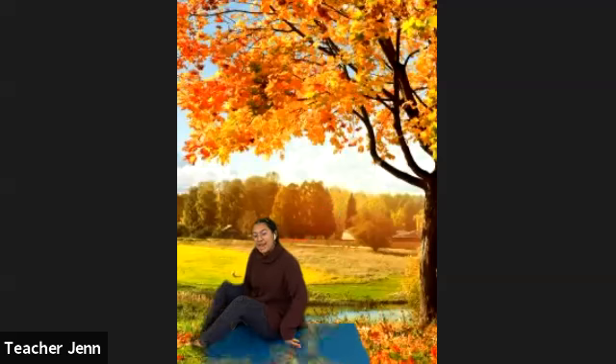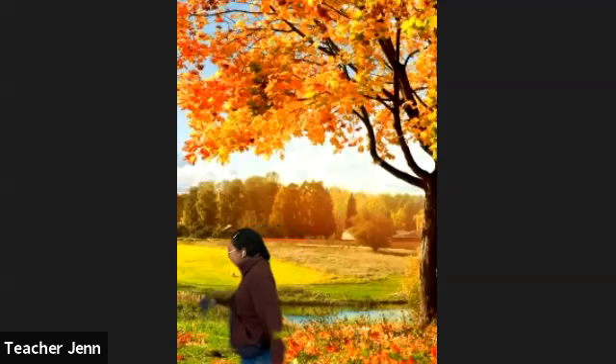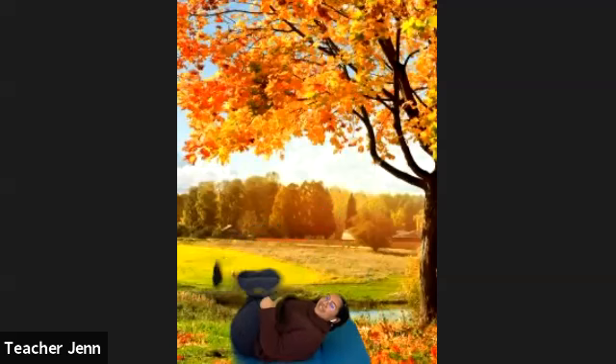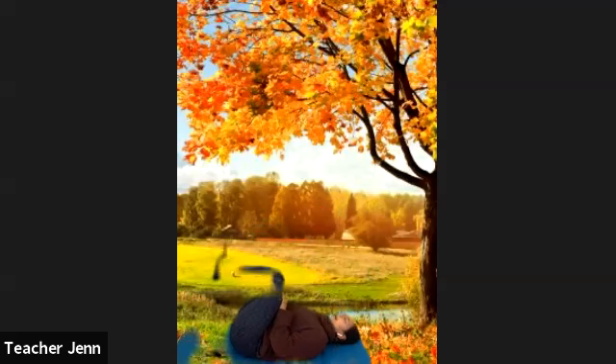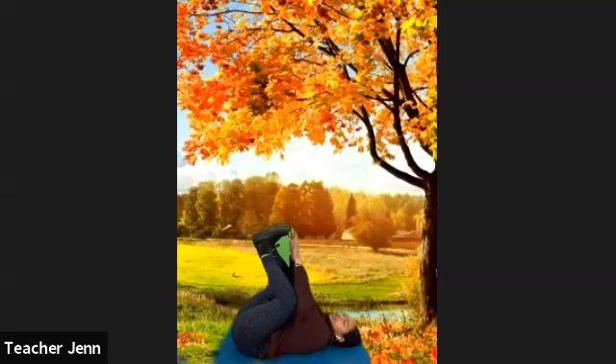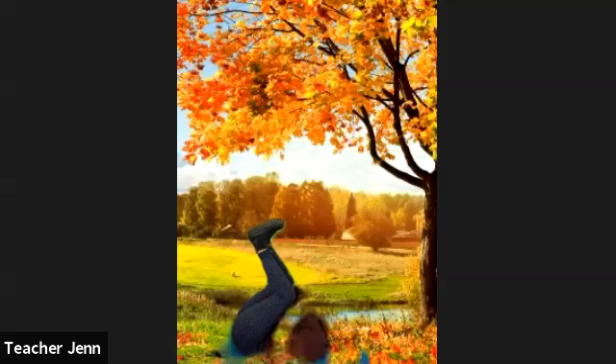Another wonderful thing about fall — and I'm sure you guys have some already — are all of the really fun pumpkins. There's big ones, small ones. So we are gonna be pumpkins for our next pose. For this one we're gonna go on our backs. Very gently we're gonna lay down — we're gonna bring our legs up like so. If you can touch your feet, that's wonderful; if not, no worries, you can just rest them right behind.